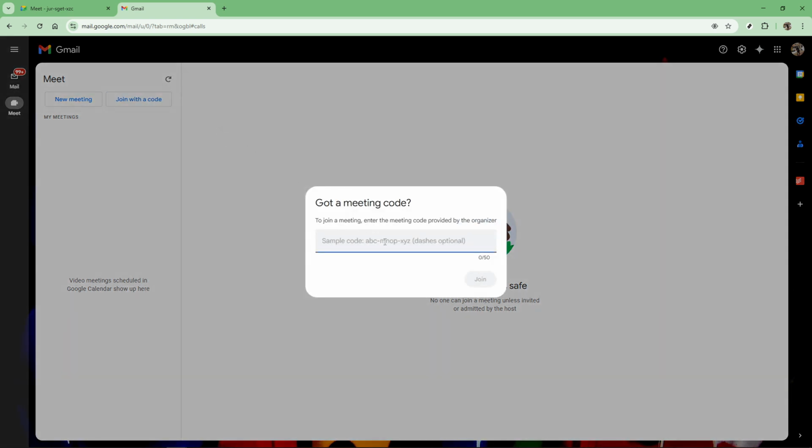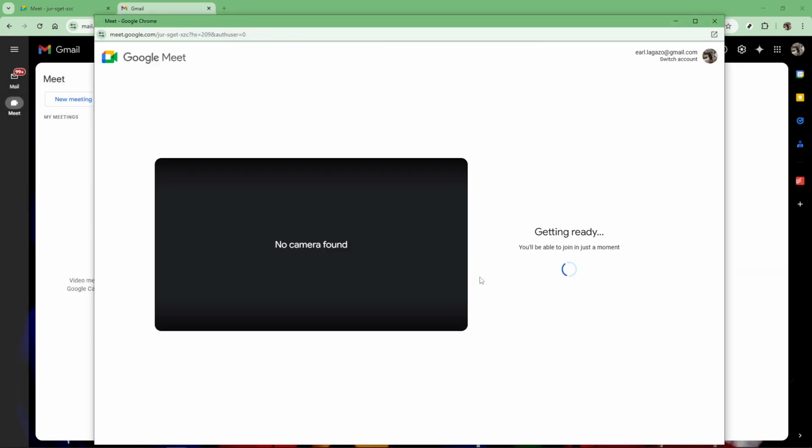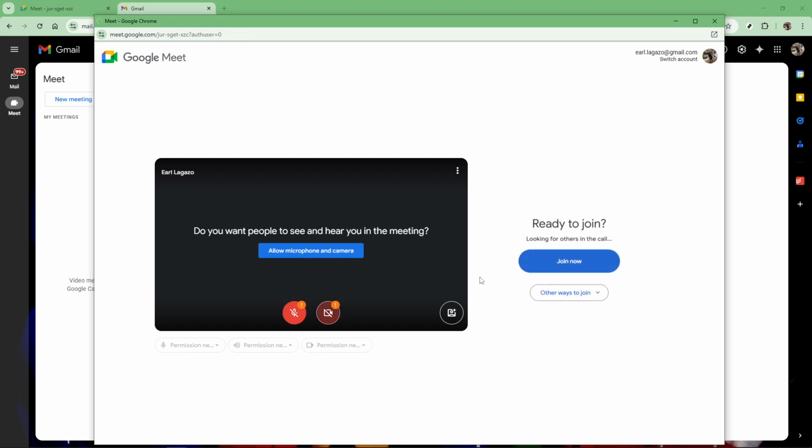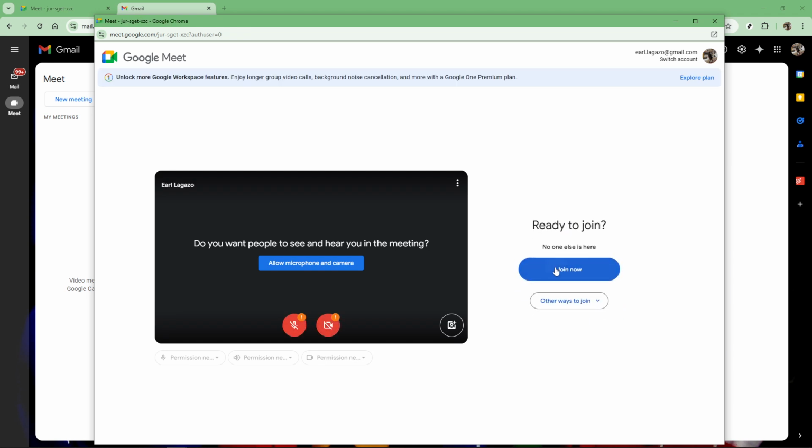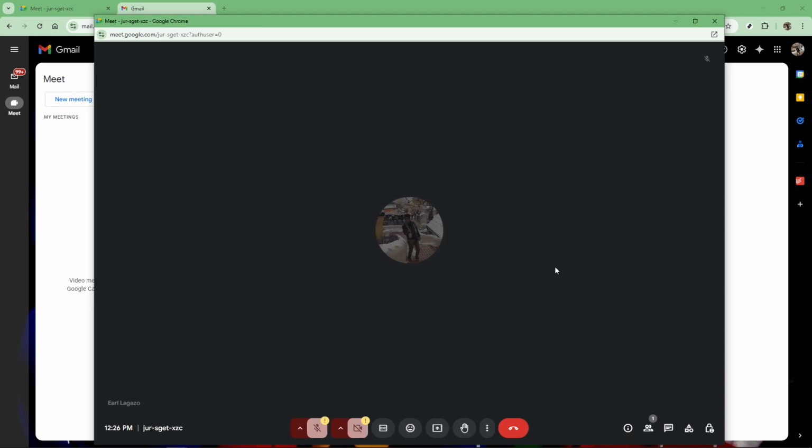Each method has its conveniences, tailored to different user preferences and situations. If you're constantly switching between devices throughout the day, knowing how to join meetings via different platforms can be a real time saver. Whether you're at your desk with a full browser, on the go with your mobile device, or hopping directly from an email, you now have the know-how to join Google Meet meetings smoothly and efficiently. That's all you need to know to join a Google Meet meeting. Remember these steps and you'll be in your next virtual gathering in no time.